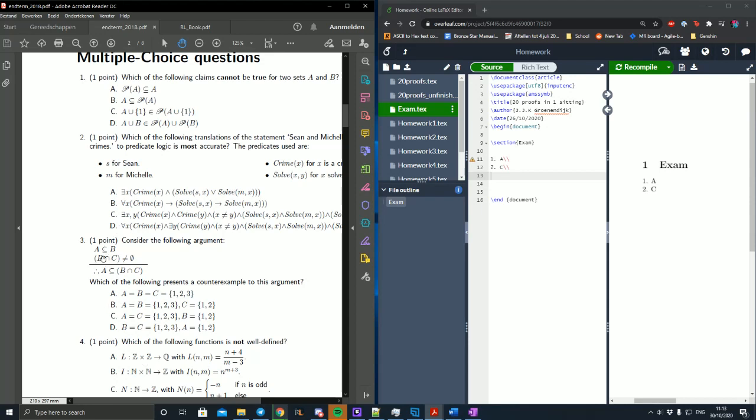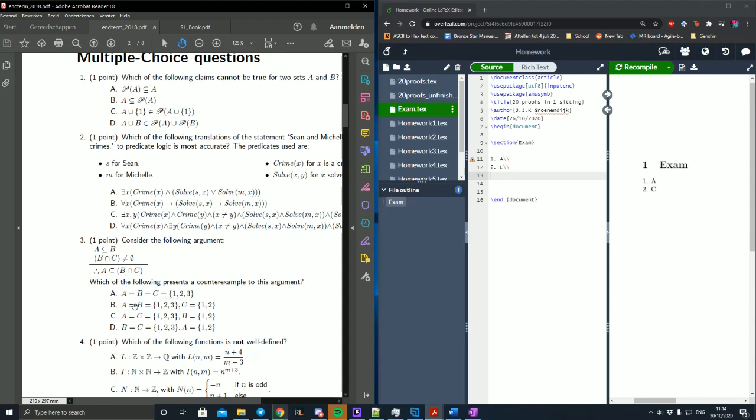Okay, so the intersection of... okay. So A is a subset of the intersection of B and C. So we need a case where this is false. So we need somewhere where A is not a subset of the intersection of B and C. Well, in that case, I think this one would be a proper counterexample, because the intersection of B and C is only the elements that are both in B and C, namely 1 and 2, and A is 1, 2, 3, which is not a subset of just 1, 2.